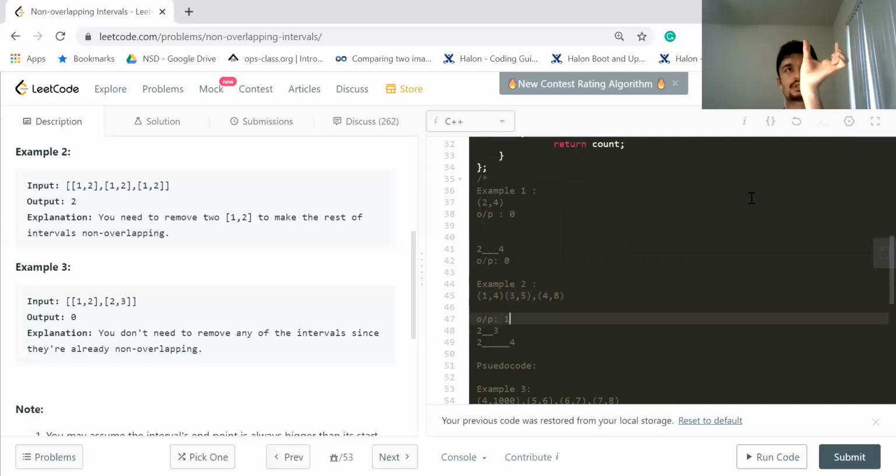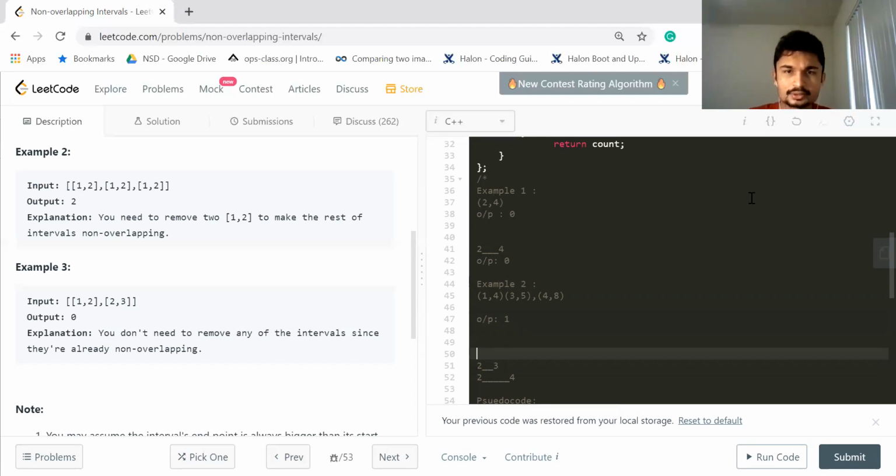I have an interval 3 to 5 somewhere from here, and I have another interval 4 to 8. So 1 to 4, 3 to 5, and here the 4 to 8 will be. So this would be one interval, this would be another, and somewhere here the third interval. Let's just say 1 to 4 is something like this, 3 to 5 is something like this, and then 4 to 8 would be something like this.